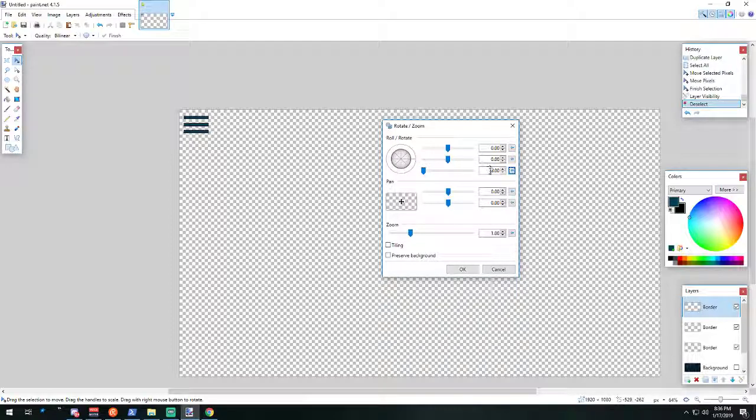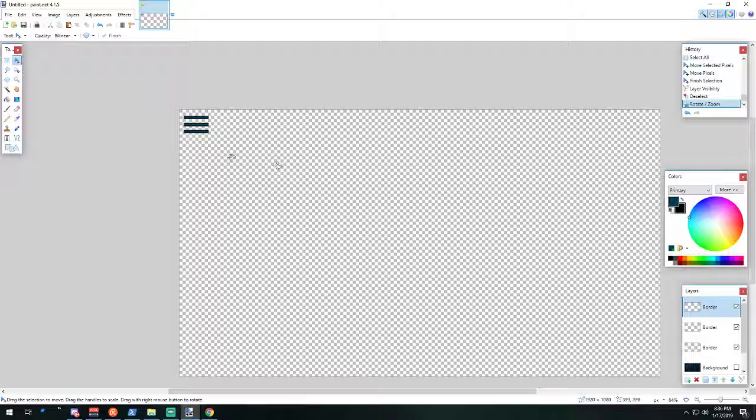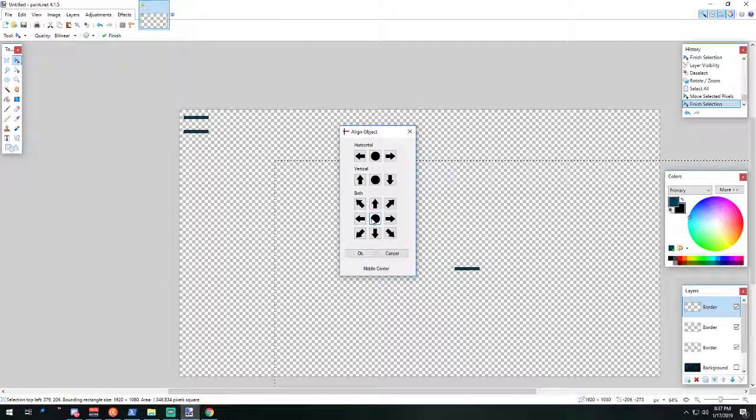Let's do this. Increment. Okay, we don't want to do that. Okay, I know what I did wrong. So let's take this, align object to the center of the screen.